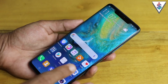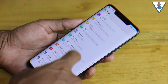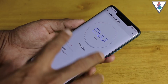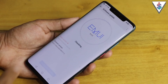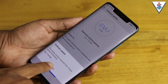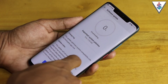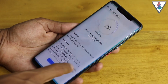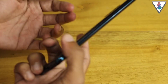Now that setup is done, I need to restore all my apps. I might do that manually this time and only install what I actually need. Let's jump into Settings and check the software update section — it looks like there is an update. You should always install the update before you do anything else. It's a 2.04 megabyte update, just a small patch, so let me go ahead and install it — it's downloading now.